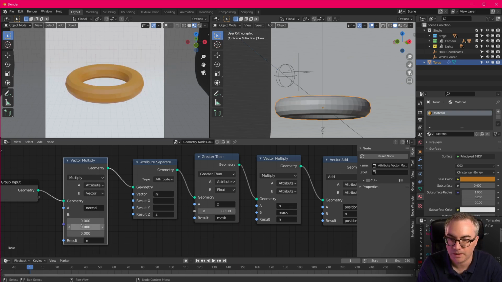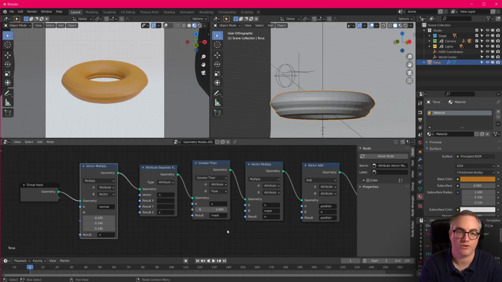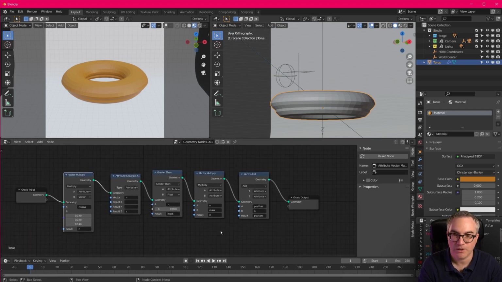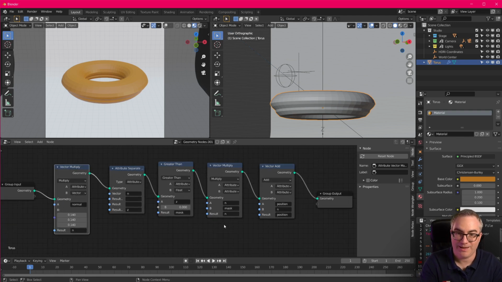here too. And now we have a factor here where we can say how much we want the frosting, how much bigger should the frosting be than the donut. So all of this is just to create a little bit of an extrusion, right? And when you look at the node tree, you can't tell what's happening. You have to start at the beginning. You have to think like a computer.